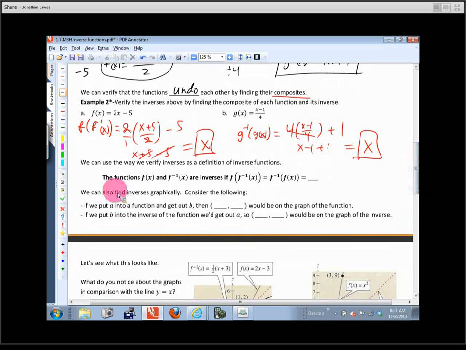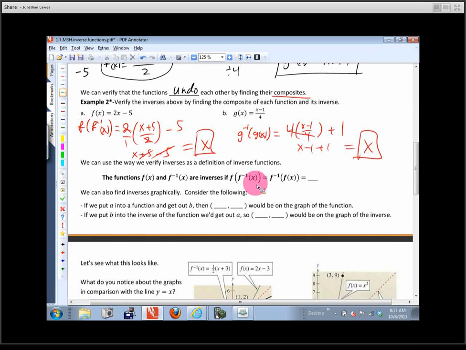Okay, so if you take a look at the notation here, what we've been doing is actually a test, kind of a way where we can tell or verify whether two functions are inverses of each other. So you can do f of the inverse, or f inverse of the original function f, and regardless of which way you compose these functions, regardless of which way they are ordered, which one's the inside, which one's the outside, because they're inverses and they undo each other, if you start by plugging in an x, what should you get out once you're done simplifying? You should get out an x, okay?